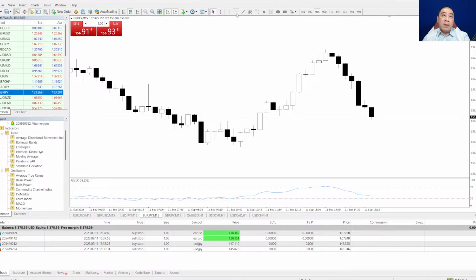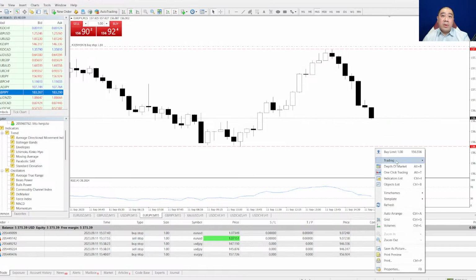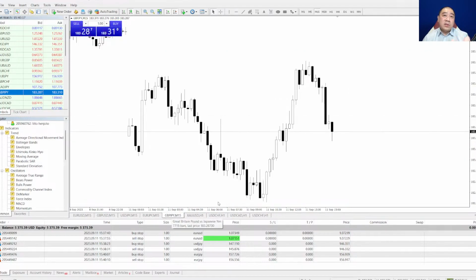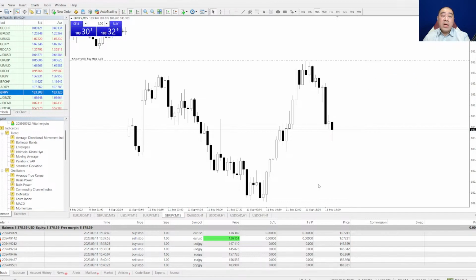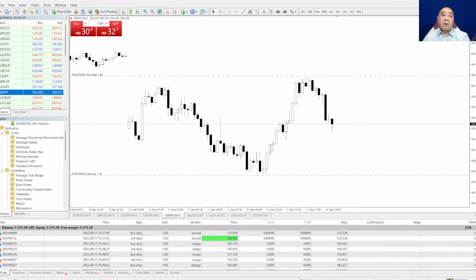We want to look at the upper range. All right, look at that and look at this. And we basically want to create a buy stop above that. We want to create a sell stop below it. Simple as that. So I'm placing a lot of orders right now. We've got the Euro USD, dollar yen, Euro yen, sterling yen as well. On the 15-minute time frame, you can actually create those orders as well. I can have a buy stop there, and I would have a sell stop a little bit lower here. Okay. All right, that's my range. You can see what's going on. We have a consolidation throughout the whole day.